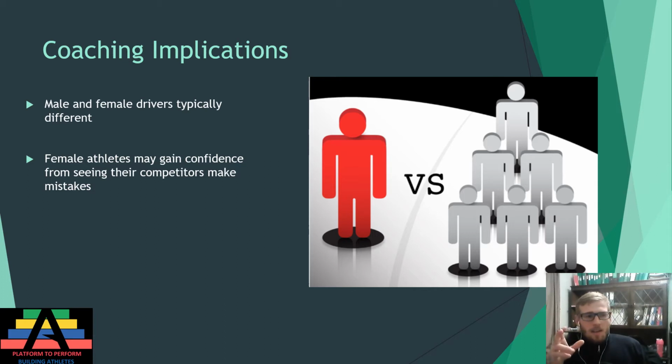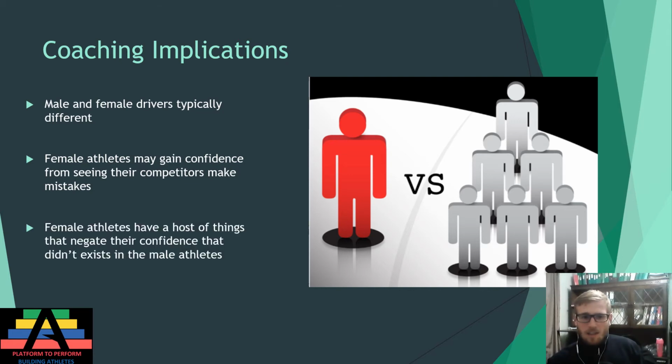For example, in the previous school I worked at, some girls didn't like the fact that there were mirrors in there because they didn't want to be able to see themselves. So the little things arguably matter a lot more. And again, interestingly, another finding from her PhD was that female athletes tend to gain confidence from seeing their competitors make mistakes. Now, again, not saying this is all female athletes, but really interesting stuff nonetheless.